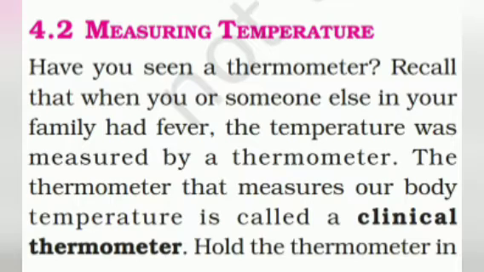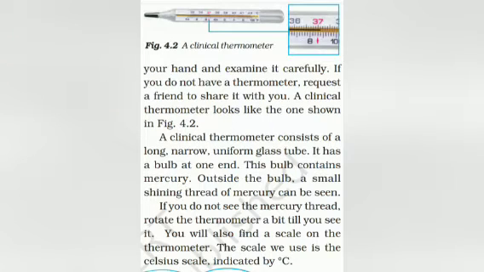Recall when you or someone else in your family had a fever. Temperature was measured by a thermometer. The thermometer that measures our body temperature is called a clinical thermometer. See here the different types of thermometers we have. What do we call the one that measures our body temperature? Clinical thermometer. Hold the thermometer in your hand and examine it carefully.